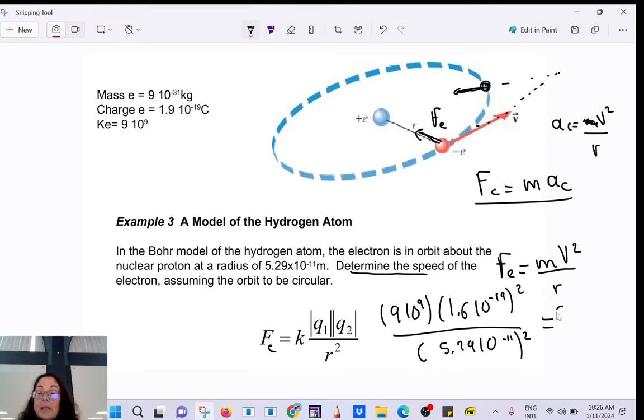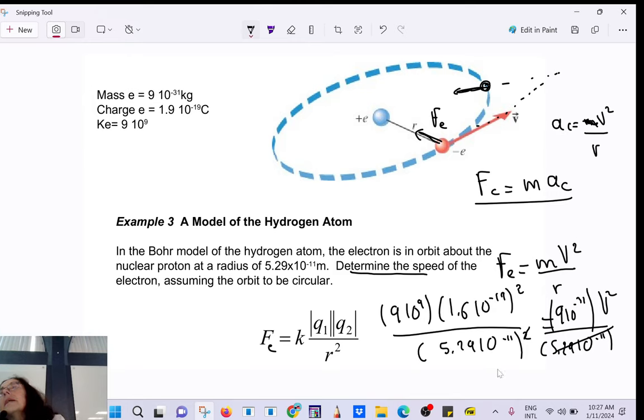So the mass is 9 times 10 to the negative 31, and then v squared, and then you have that distance again. You can do that on your own. You see, you can cross this out. You isolate v squared, and then you take the square root. Let me know what you get. Is that clear? It's simple algebra here. So on the calculator, enter, times that, enter, that squared, enter. And then you divide by, open the parentheses, always put the parentheses around denominators, enter, and then you divide.